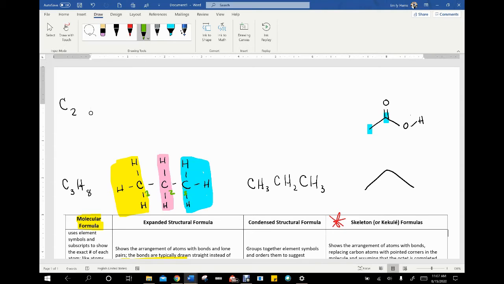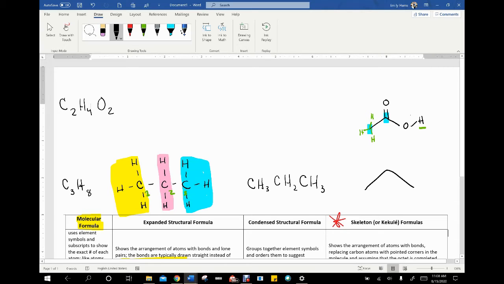This first carbon that I have highlighted is only bonded one time. So that means we understand that there are 3 additional hydrogens there. The second carbon that's highlighted in blue is already bonded 4 times. It has a double bond plus 2 single bonds, so there are no additional hydrogens there. However, there is a 4th hydrogen connected to that last oxygen. So I have a total of 4 hydrogens in that molecule. Now, what I need to do is include the oxygens. So I have 1, 2 oxygens. So my molecular formula is going to be C2H4O2.